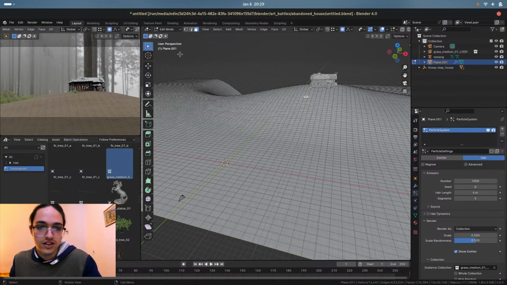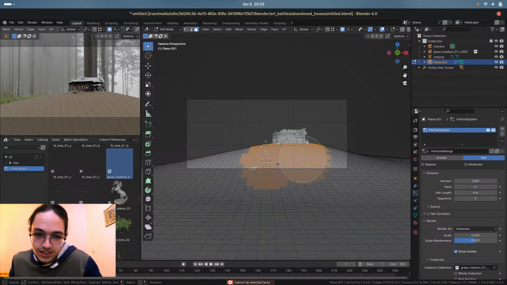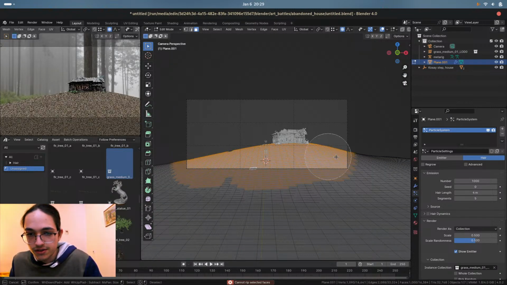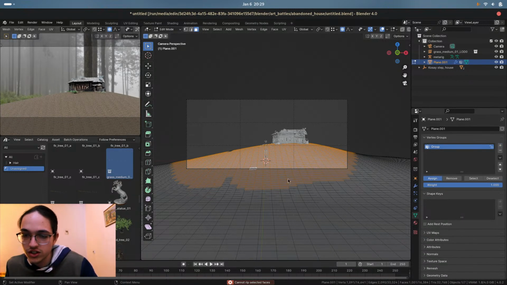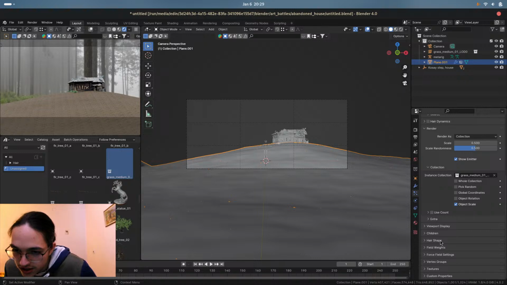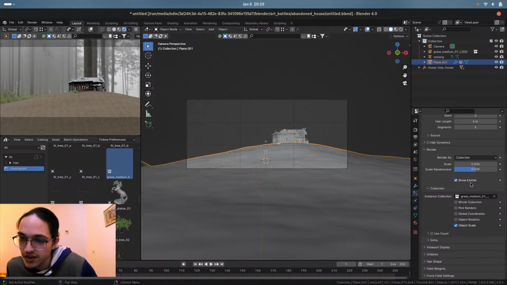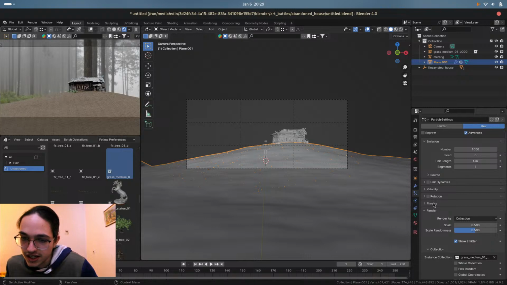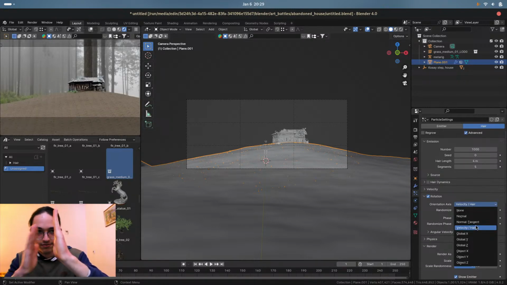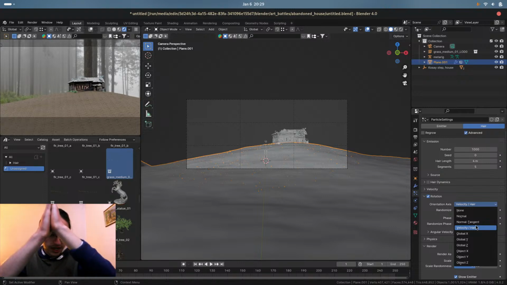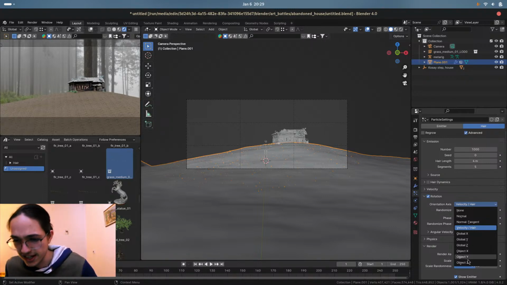Also paint so that the grass will only appear where the camera can actually see it, like this. And go into the vertex group, new vertex group, assign, back to object mode, vertex groups, density group, bam. Then advanced, I want them to be standing upright, that all of them point upwards, and that I can randomly make them rotate like that.